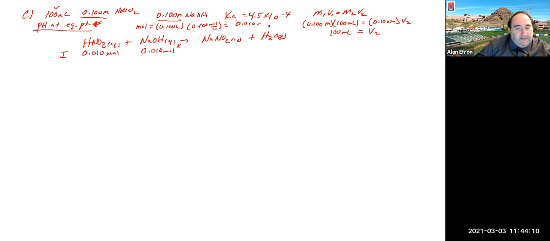So as I think we talked about the other day, there's a multitude of ways that you could figure out where you're at in terms of moles for sure, because these should be equal, but you could also figure out the volume needed to reach the equivalence point.